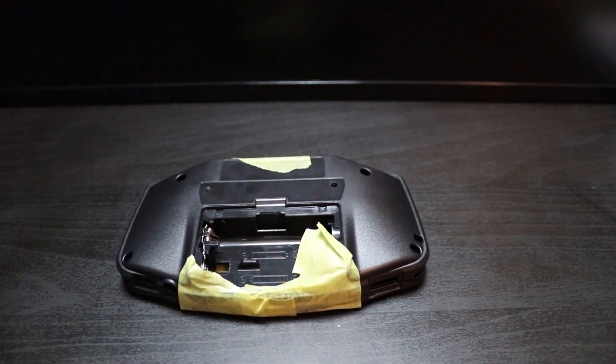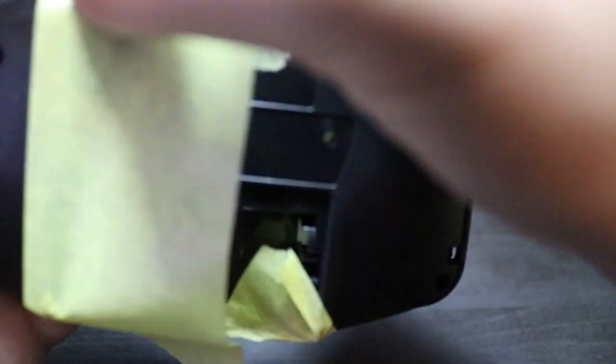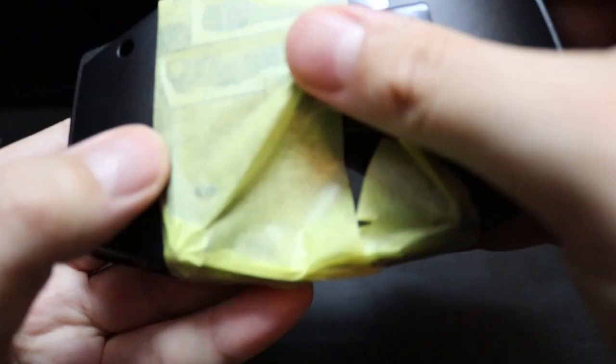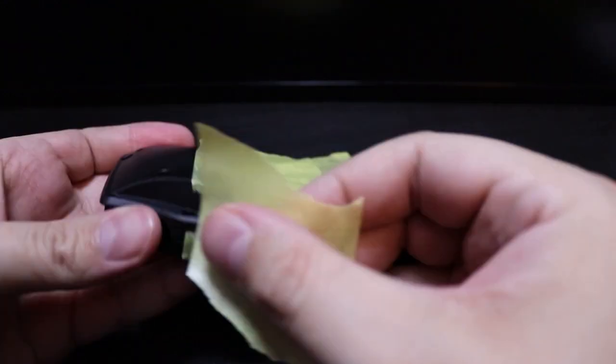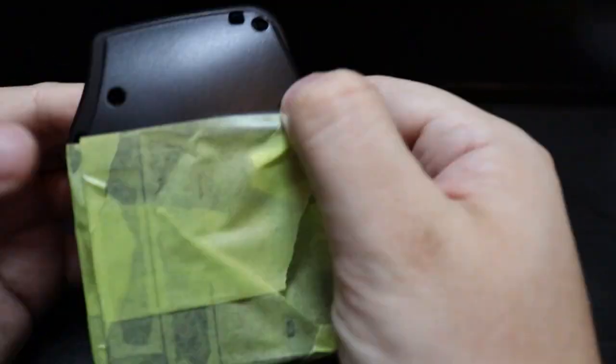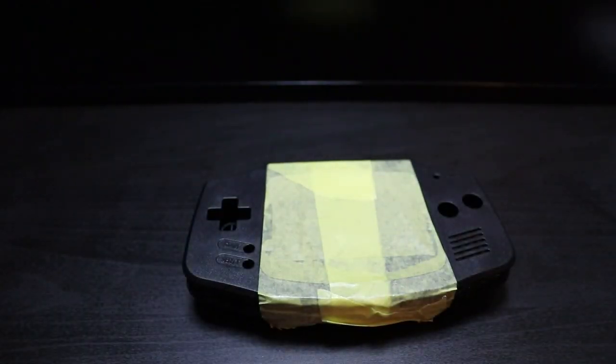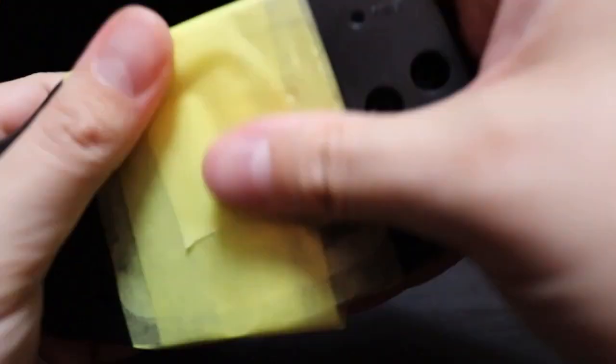You just cover up where you don't want paint to hit, and I want to keep the middle of the shell black to resemble the Nintendo Switch, so I'm simply masking off the entirety of the middle piece of the Game Boy so that we can then prepare it for painting. So just one final piece round the middle and we're ready to paint.